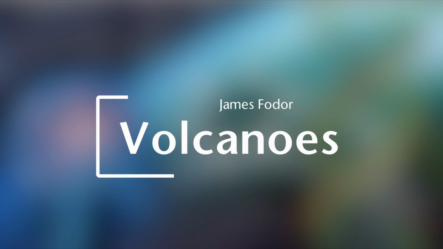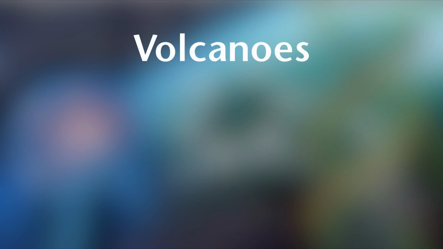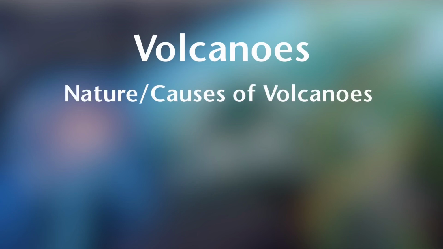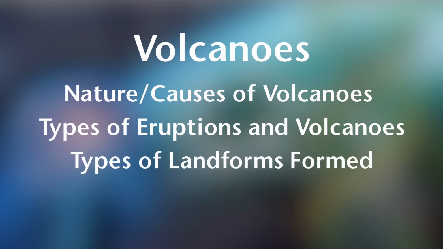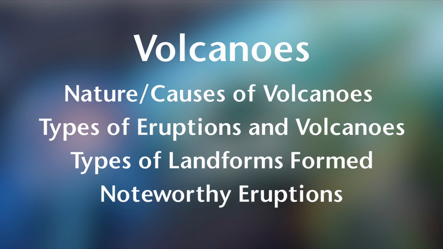Now, in this episode, we are, as the name indicates, going to talk about volcanoes. In particular, I'm going to talk about the nature and causes of volcanoes, the different types of volcanic eruptions, and the related different types of volcanoes that are formed by different types of eruptions. Then we'll discuss a little bit about some of the different volcanic landforms that can be formed as a result of volcanic activity, and conclude by talking about a few case studies of particularly important or well-known volcanic eruptions.